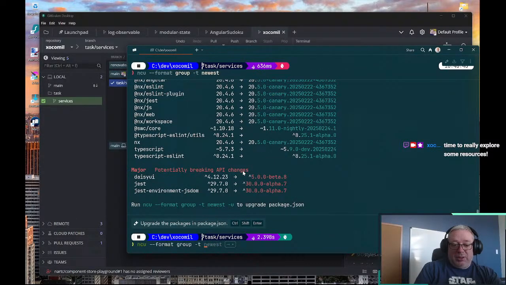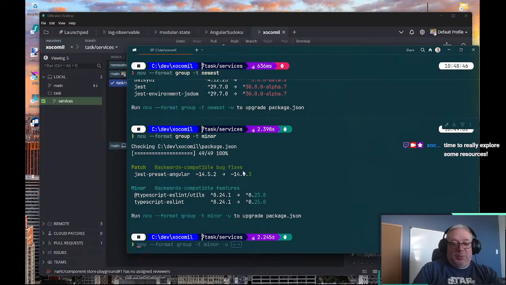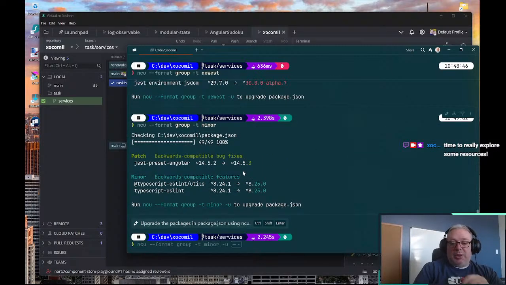The other one that I used to fix the Tailwind issue yesterday is you can check for just minor versions. The problem we had was that Tailwind wanted to upgrade to version 4, but version 4 of Tailwind requires version 5 of Daisy, and I wasn't ready to make that change. So we can see that we've got a couple of minor upgrades going on. With the target of minor, it picks up patch upgrades and minor upgrades.